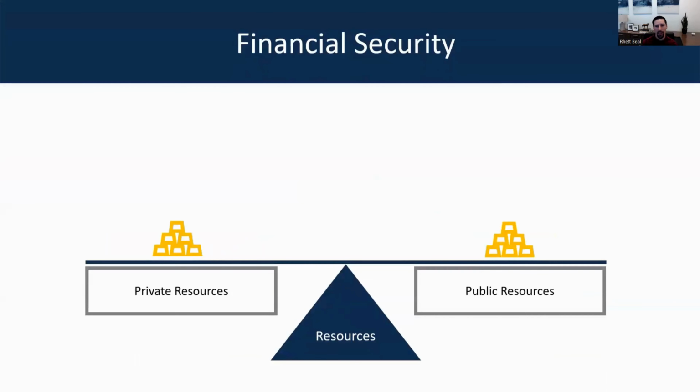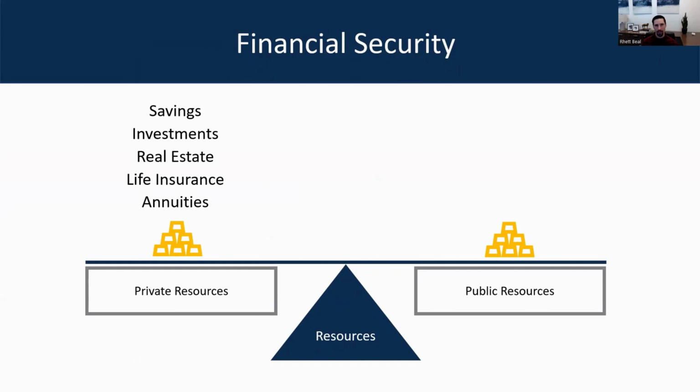And I like to think of it as sitting on a teeter-totter. The more private family resources there are, the less we need to rely on government assistance programs. And vice versa. The less private or family resources there are, the more we need to rely on government assistance programs, right? And the types of private resources can include, you know, savings. Think of retirement accounts or savings in trust accounts or individual accounts, joint accounts. It could be investments. This can be a private business.